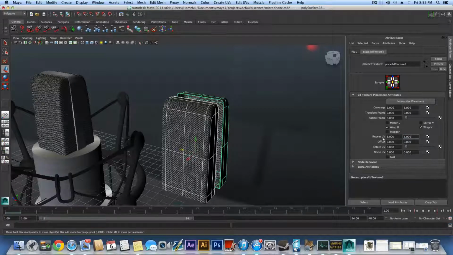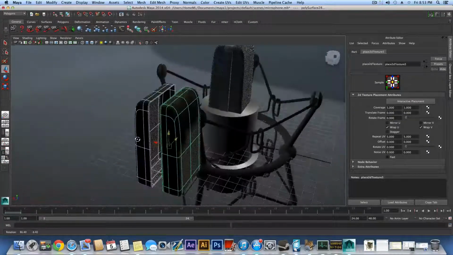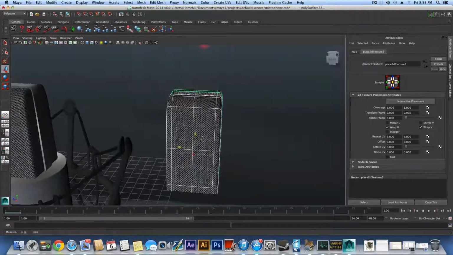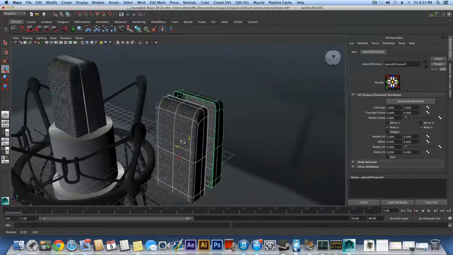So this is what the repeat UVs is doing. It's basically repeating the same texture and giving you more coverage, and it looks like this and not bigger.